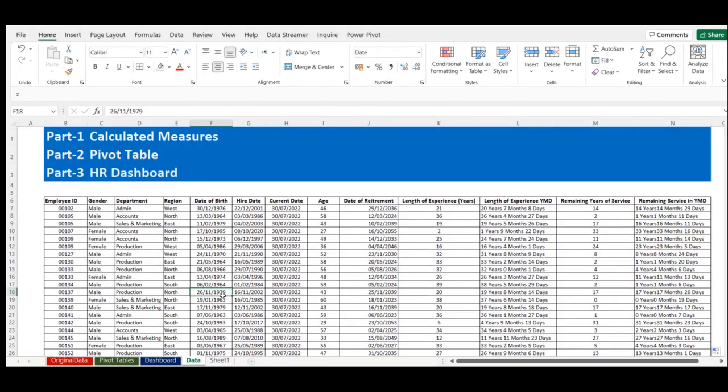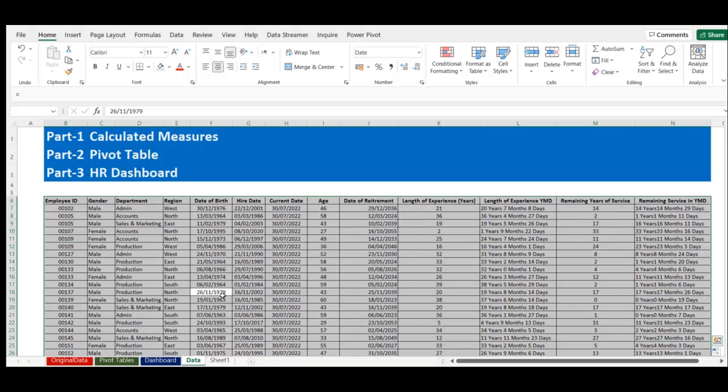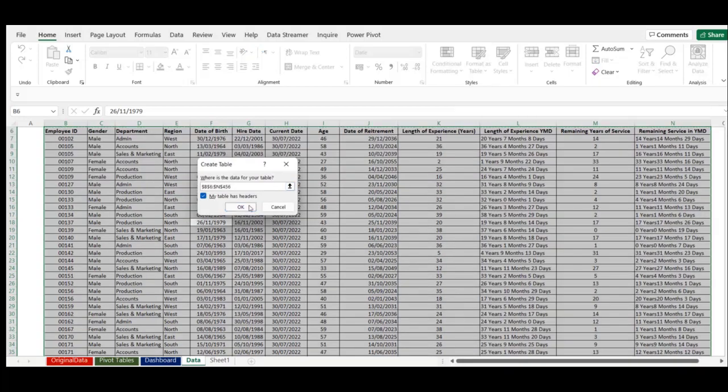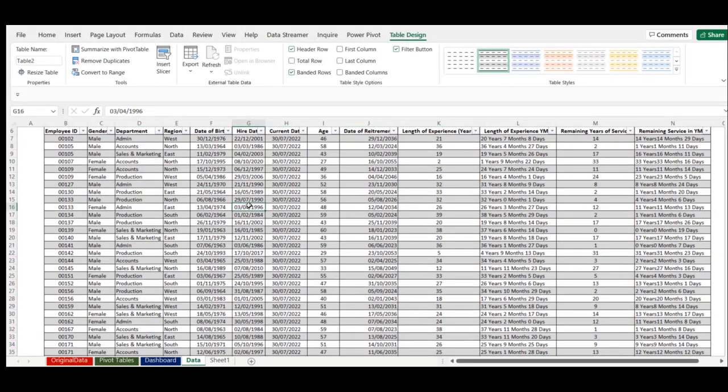First of all, select the whole table, and then under the Home tab click on Format as Table, or you can simply press Ctrl+T, and you can click on any of these designs, and suppose I click over here. Now click OK. So this is now the Excel table, and now the data is ready for the pivot tables.